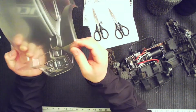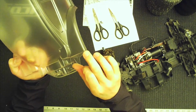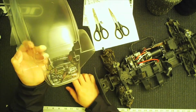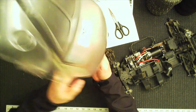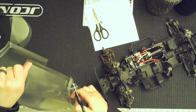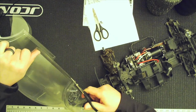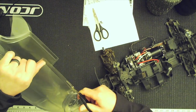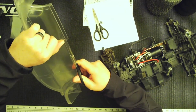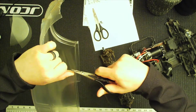Now on bodies like this, sometimes what ends up happening is these sharp edges will break. So something you can do is put some duct tape underneath after you've pinned it up, or you can just ream a tiny hole so it cracks up to that hole. That's something you can do. But for me, I'm just going to leave it as is. Well, might as well finish trimming it. Right, now I'm following the actual lines. There we go.